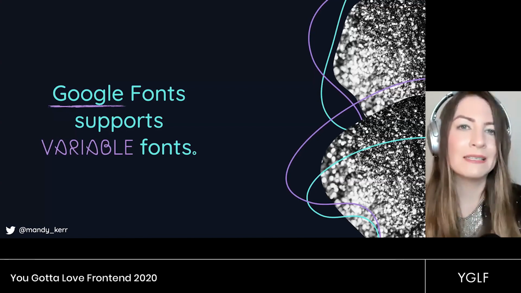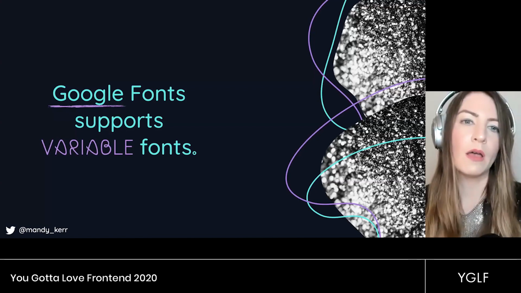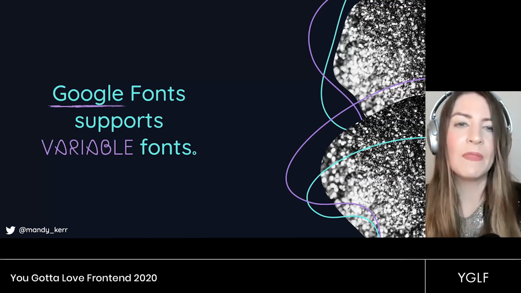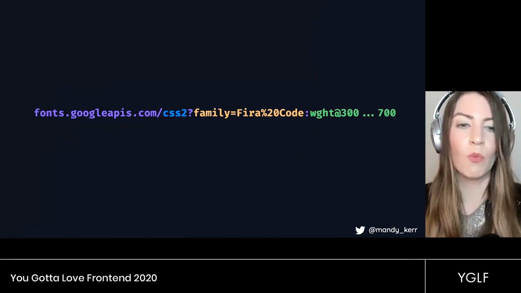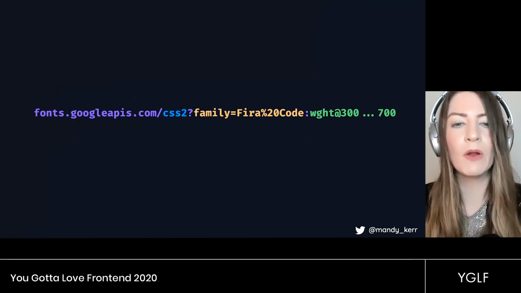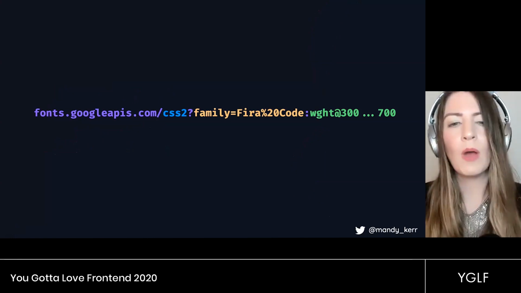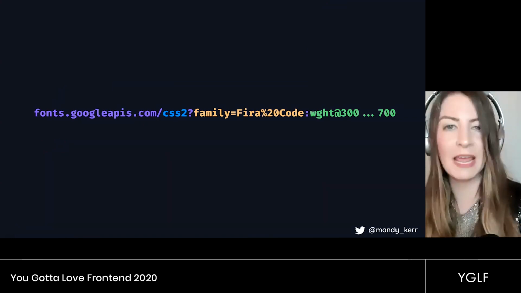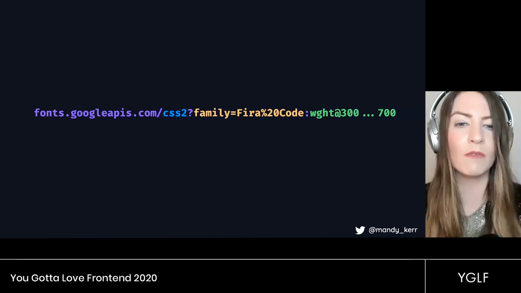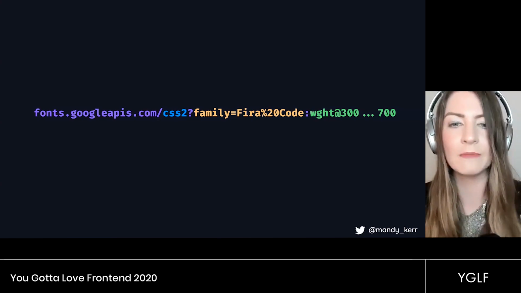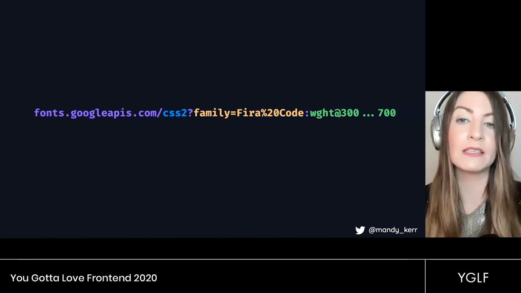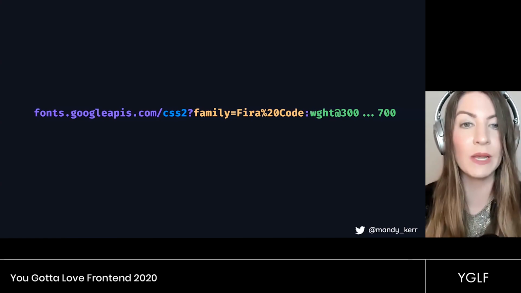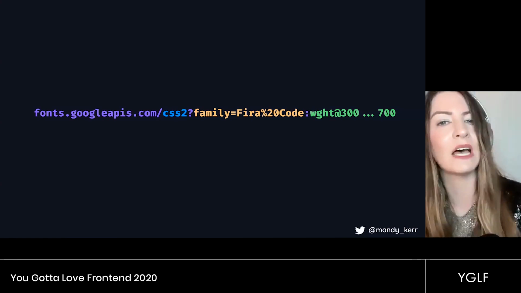Now, the API for it is slightly different to how the original V1 version worked, but it is pretty similar. The main difference that I just wanted to show was, you'll see that it says CSS2 now, but also at the end where we reference the axis that we want. So after the name of the font family, you have a colon, the name of the axis, so weight, for example, an @ symbol, and then you can define the axis value group. So in this case, the range of the weight that we want. So I've said 300 to 700. And that's how you define the range.